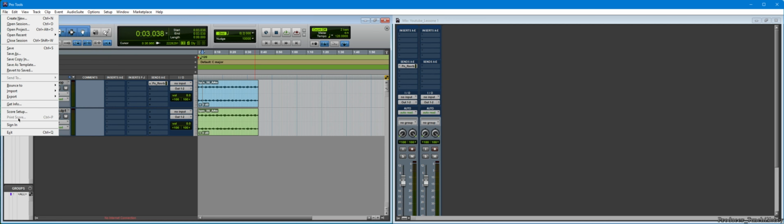Then Score Setup. For composers, those who compose, that's where you do your things. You title it and you write the composer, the person who composed the song, and every other thing, page layout, and you print it. After you are done, you can save it, and once you are ready, you can just click Print Score, and it will print the whole track with the composer's name. It will print it like a sheet. That's why I love Pro Tools. The whole music, the keyboard, the piano, and everything, it will interpret it.